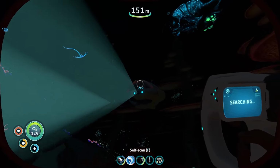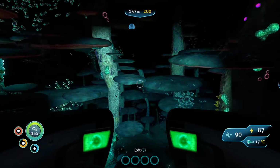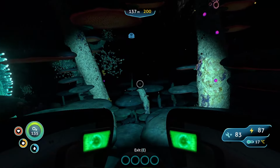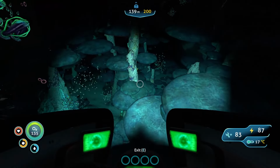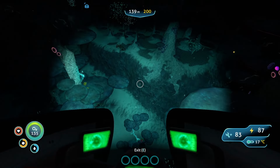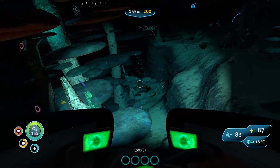Oh, there is a lot of. Oh my god, the reef packs are there. Absolutely gorgeous. Me and Frank on the way. Oh, ow. Just hit Monty's big booty on the top of the mushrooms. Now, just keeping an eye out on the ground for anything to scan, really. Anything to help us make bases.